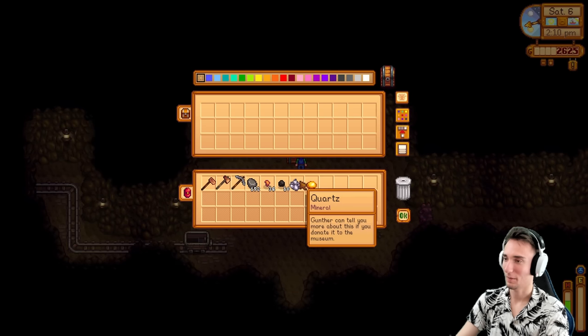Catfish can only be done in spring, unless we do it in the secret woods, but it has to be raining. Midnight carp is only fall or winter. I think red snapper might be only fall when it's raining. I don't think we can complete any of these bundles immediately. I guess let's just fish some more.